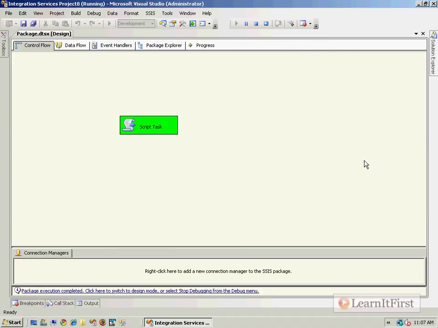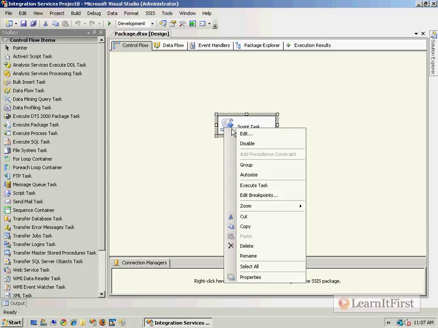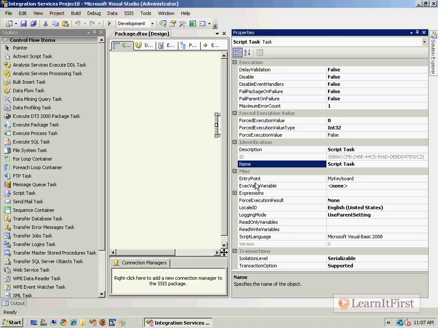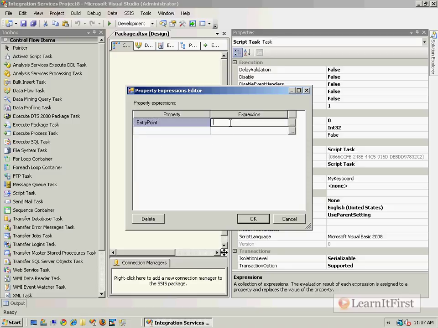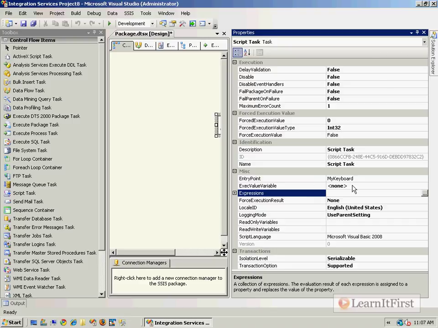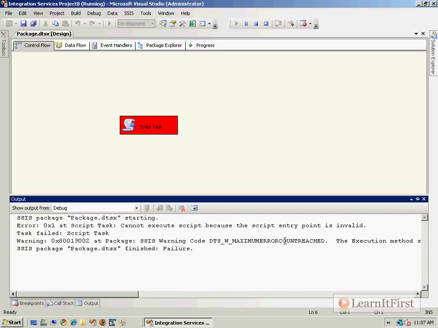There's nothing really difficult about it. It's just nice to have somebody walk you through: what is this? How does it work? When would I use it? And that's, I think, all you really need to know about the entry point side. Oh, the one thing that you might want to change, you can, in an expression, notice that the property name is entry point. So you could actually do this in an expression. You could say, in the entry point, I want to load up the main method, for example. So it's not going to load up my keyboard now, and we're going to get an error because there is no main method. And so again, it gives us that script point is invalid.